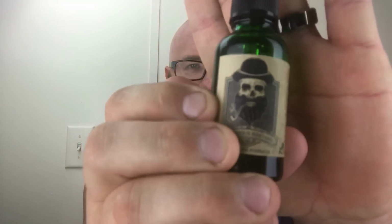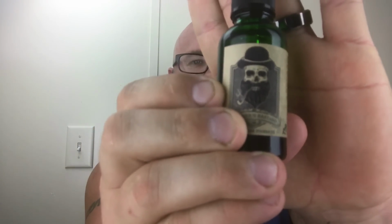We're going to go ahead and talk about the packaging of these products. They all have what looks like a cardboard label, which is old-fashioned, and there's nothing wrong with that whatsoever. These are not oil-proof or waterproof labels. I'll go ahead and tell you in advance, they do smear after a while, and some people may be discouraged by that, but I will say it gives this company and this product character. Because if you look at the label, check out the label right there. Very, very original, very classy. I like this. And this is the Deluxe Bastard.